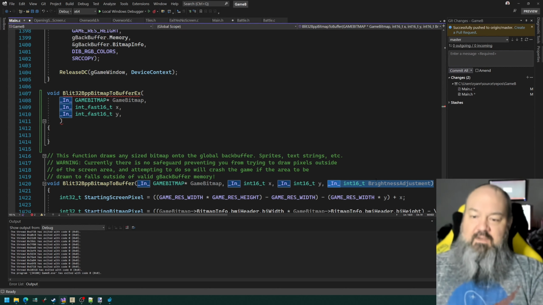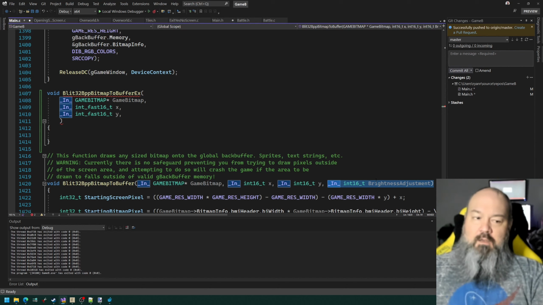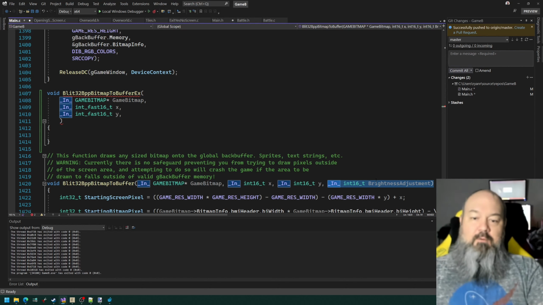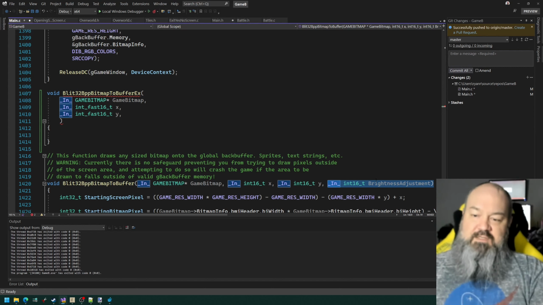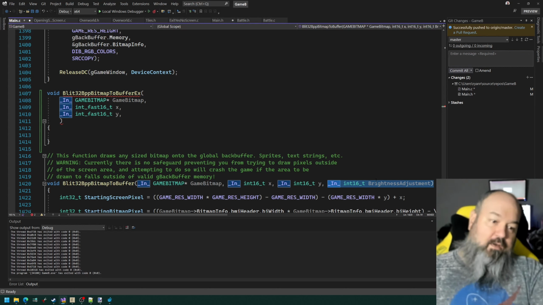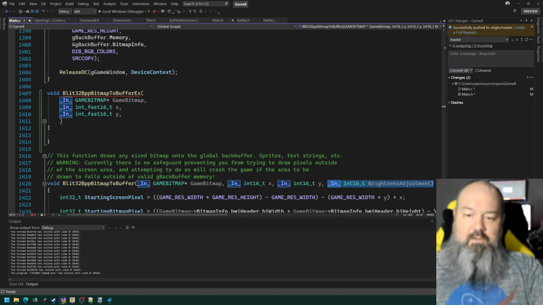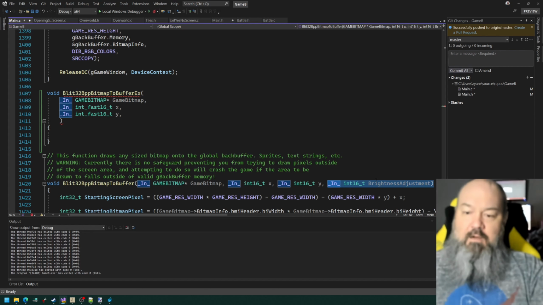It does not give us any control over the individual color channels. What if I wanted to only adjust the redness of a bitmap, right? What if I only wanted to adjust the greenness and make a bitmap more or less green, or have more or less blue in it? This right here doesn't allow that.